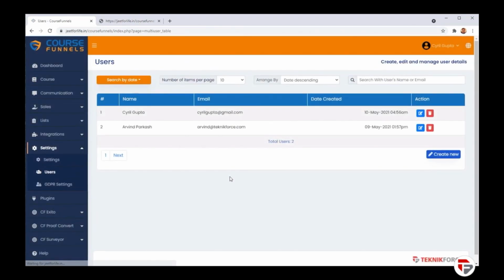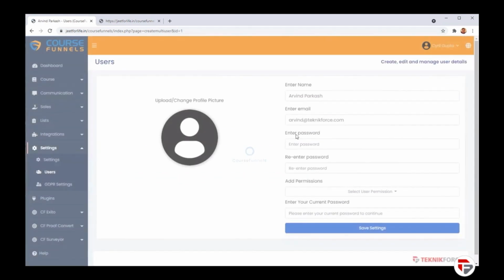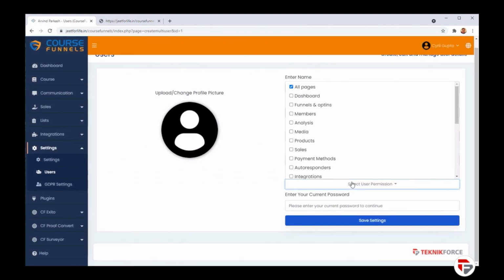Also, CourseFunnels supports multiple users, and depending on the plan you get, Elite or Pro, you get either a limited number of users or unlimited users. So let's say you've got a setup where you've got different instructors or different VAs, virtual assistants, trying to help you with the courses. You can give them access to your installation of CourseFunnels, and they can come in, they can modify anything you want, they can give you reports, they can change stuff without you having to do it for them manually. Also, CourseFunnels gives you complete granular control over what permissions they have.